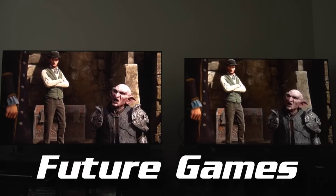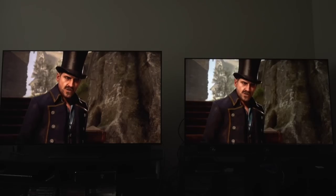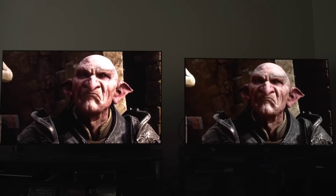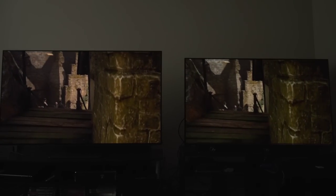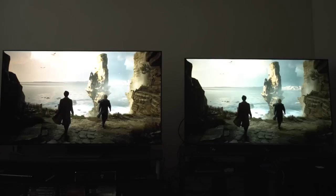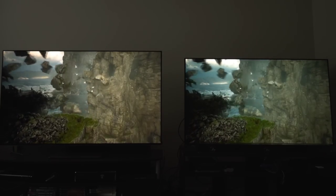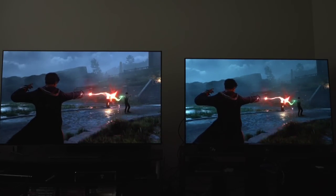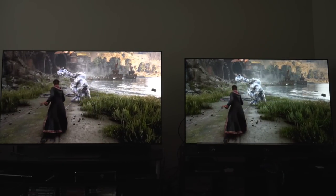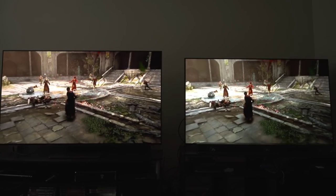As we look at games like Hogwarts Legacy on the Samsung S95B versus the C1, they get comparable in a lot of areas in this particular scene — both look very identical to my naked eye, hard to tell the difference between the two. There is an edge to the C1 in certain moments, but the Samsung has taken the cake by far in others. Contrast clarity is just through the roof on the Samsung. LG is not really able to keep up with the colors being reproduced and does look a little bit worse by comparison. The greens, the primaries — all of them look better on the Samsung S95B. When you start getting into gaming content things get a little different; it's give and take.